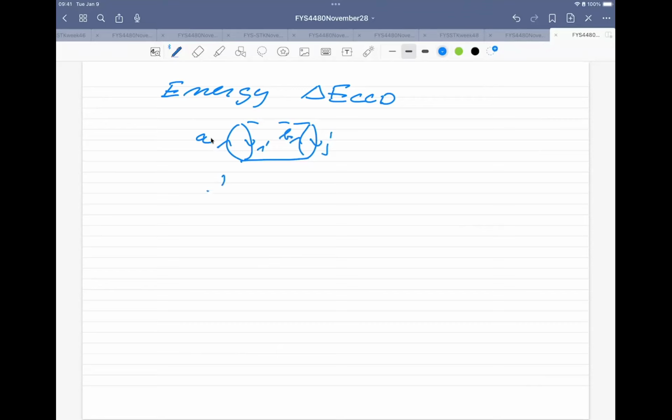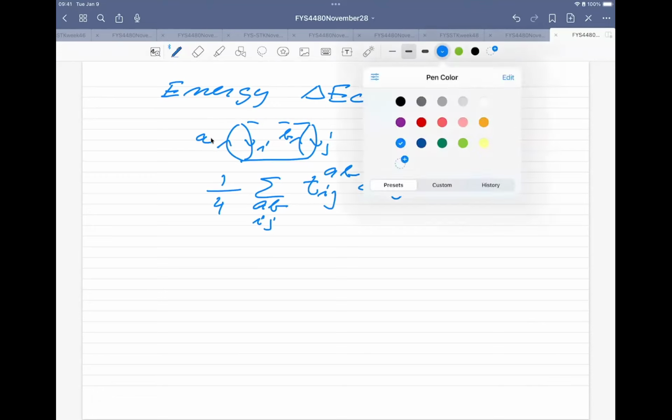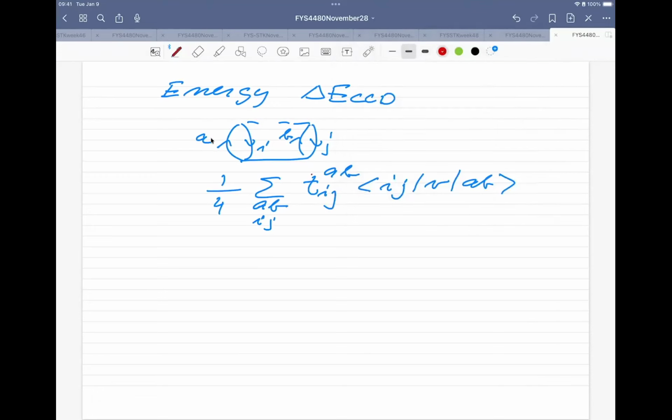And when we use the diagram rules, this can be written out as a 1 divided by 4. We sum over all the intermediate states. And we have an unknown amplitude, T_ij^ab. And then we have an interaction piece, which is given by this one. And I'm skipping the anti-symmetrization side. And the T_ij^ab is actually given by this term here. So we can use the diagram rules to actually set up the equations if we have the diagrams. So we would draw all topologically distinct diagrams.